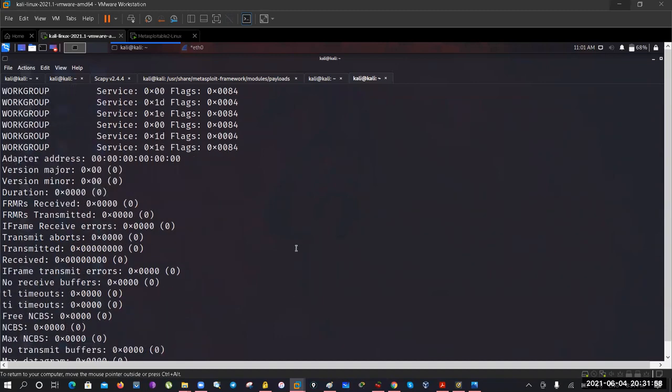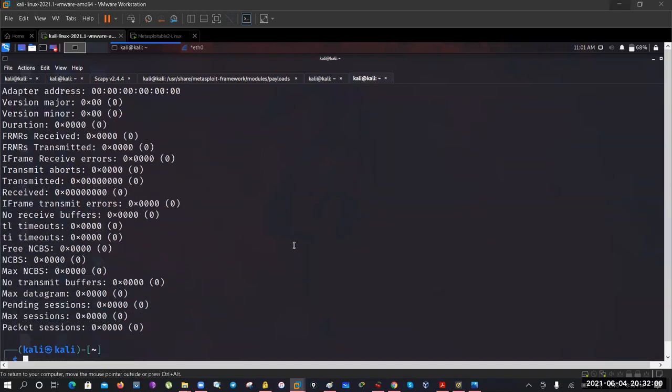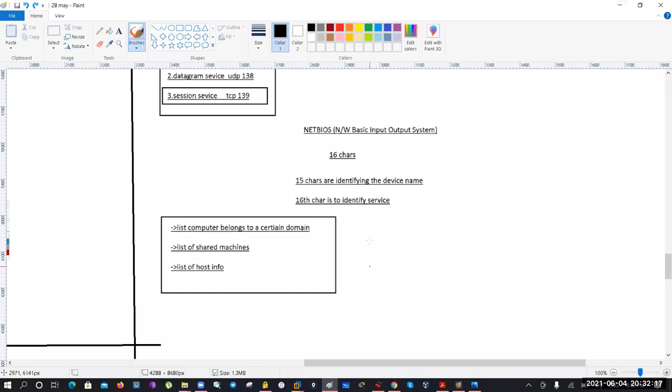Okay, so this is NetBIOS enumeration. We'll continue other enumeration in the next session. So till here, I hope you understood. Your task is to try to explore the Metasploit framework. In the next class, we are going to use the Metasploit framework to do enumeration of NetBIOS itself. To enumerate, we'll also be using Metasploitable.